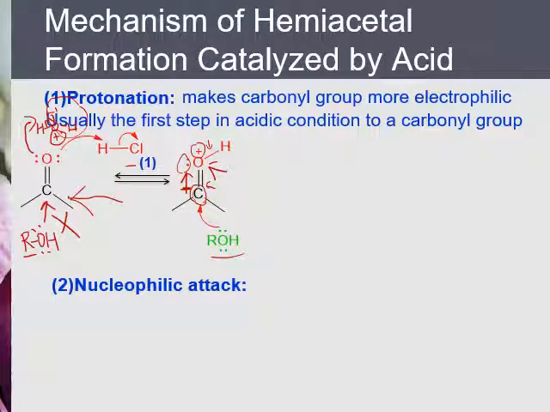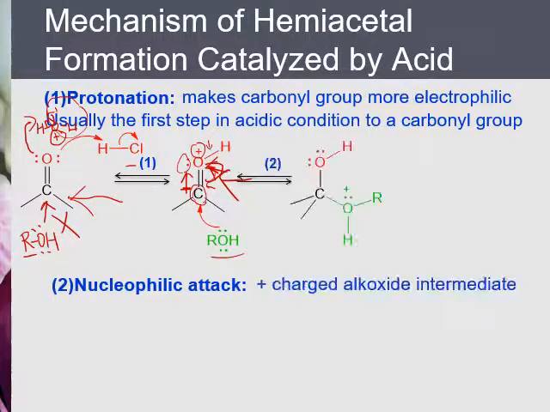So draw an alcohol molecule with its lone pair of electrons. An arrow shows the oxygen and carbon forming a bond, and because carbon can only form four bonds, draw another arrow to show the pi bond breaking. So go this way, the pi bond breaks, and two electrons go to the oxygen. So here is the product.